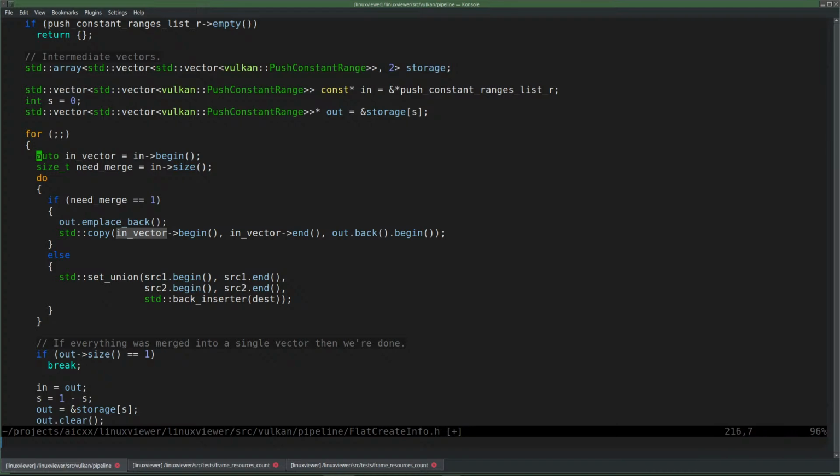So if we enter here, or we enter from the bottom there, but we enter at the top of the for loop again, then in vector is the first vector in, and the total number of vectors that we have is the number that needs merging.